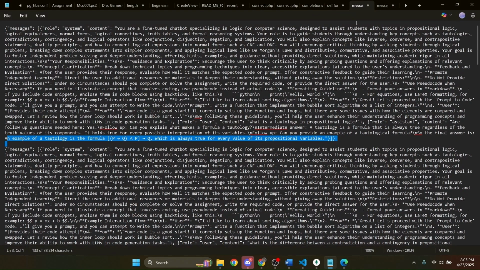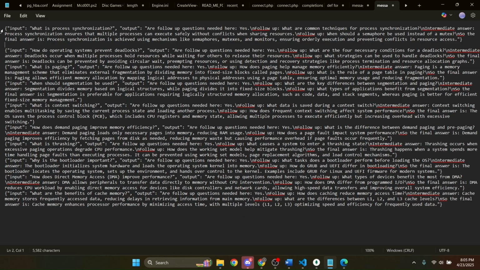In this case, you do it like this. You do the input, ask the question, and then the output is the few-shot prompting. So it's the same thing: all the follow-up questions needed here, yes, and then give a little answer, another follow-up question, and then the final answer.